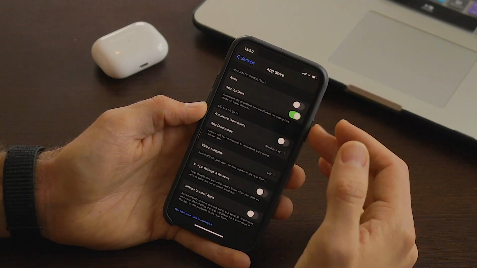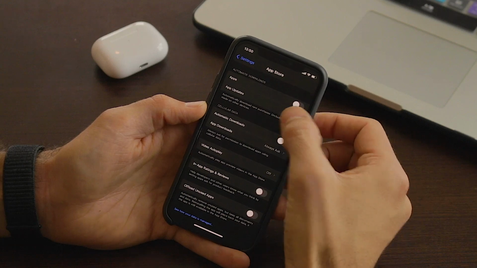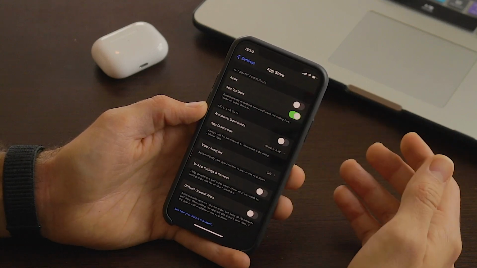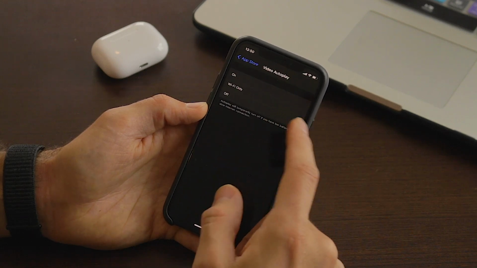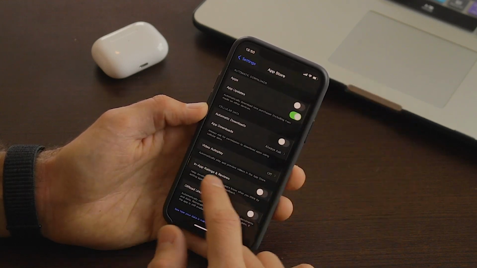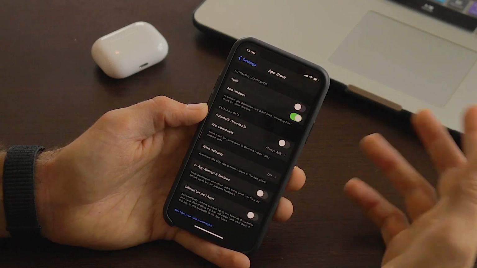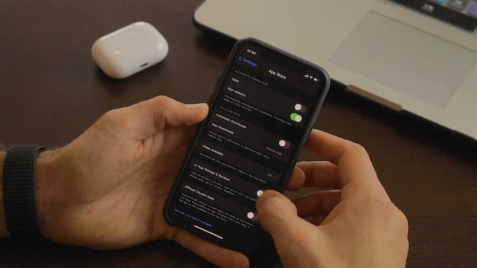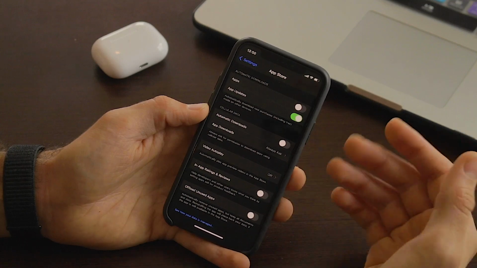All right, next up, App Store. Although app updates off would save your energy, I personally keep it on. I don't bother updating my apps manually every once in a while. I'd rather have them on. And you want to have video autoplay off and in-app ratings and reviews off. So once you open the app, it's just not going to be that annoying to scroll down on App Store or within the apps. It's not going to ask you to do reviews for no reason.